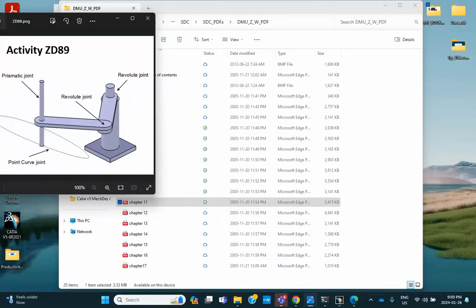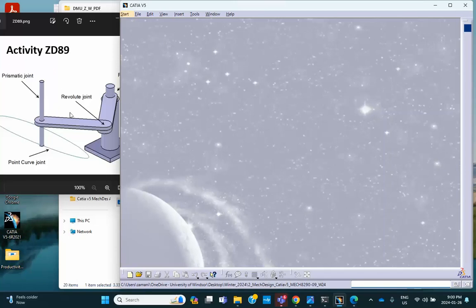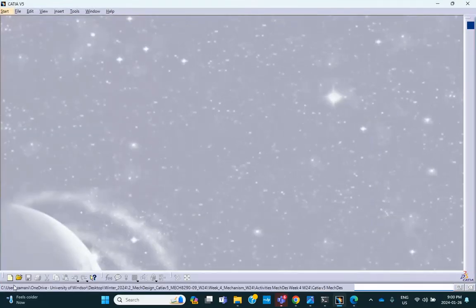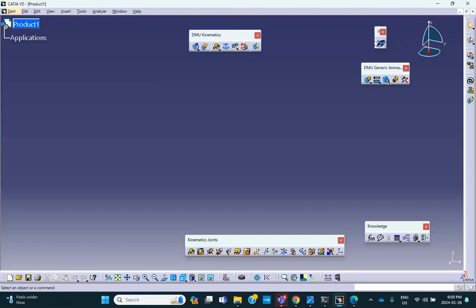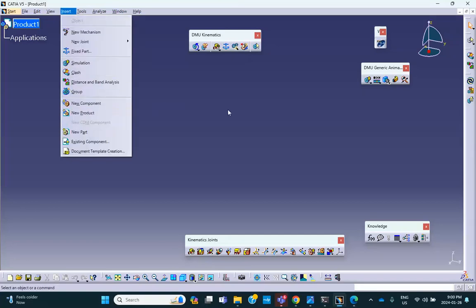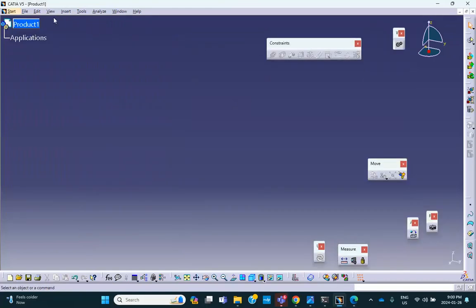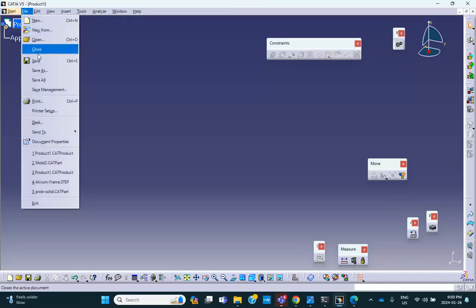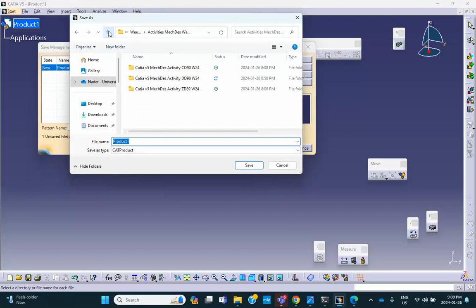All right, let's go ahead here. Since I'm not worried about dimensions, I'm going to maximize that. Let me start with the product file. I notice that I'm not in assembly design, although things can be made here, insert part, etc. But I'd rather go to the assembly design and do it there. Okay, immediately save this thing. So file, save management, save as. Have a folder called ZD89. It's right here. So everything is going to go there.